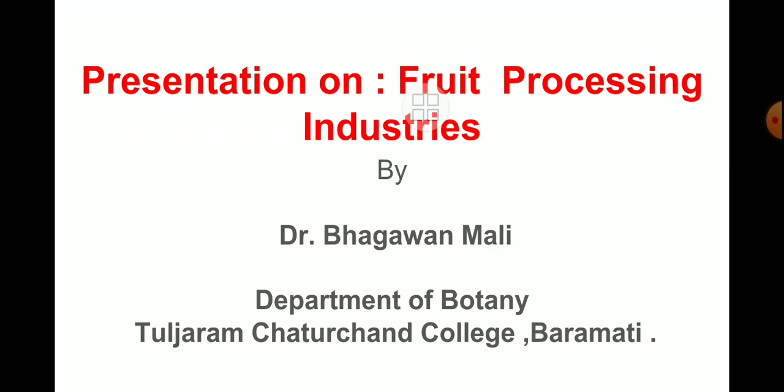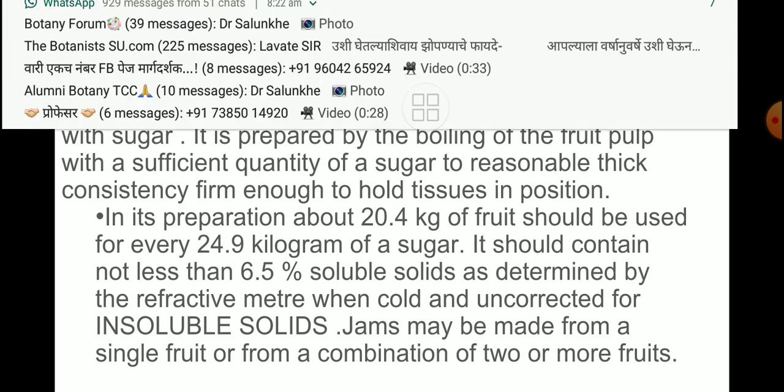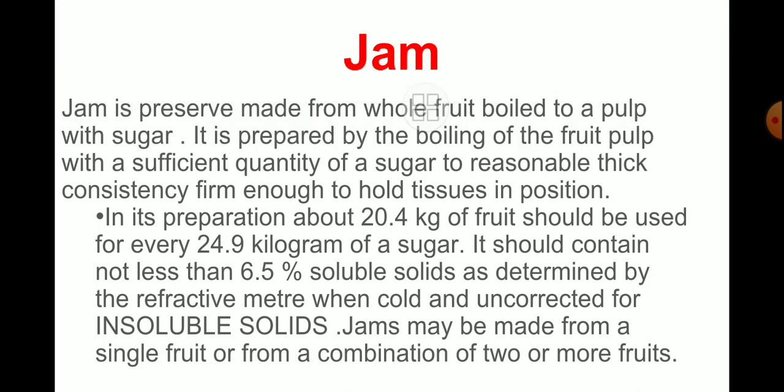Hello friends, as you know we have been learning a very interesting unit from paper second — fruit processing industries. In the last lecture I gave you the example of mango pickle. Today at our places we can prepare a very interesting fruit processing product, that is mango jam. You have to keep in mind which type of fruits to take, which precautions to take, and in the future you should think about producing this on a larger scale and being an entrepreneur to sell jam.